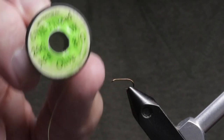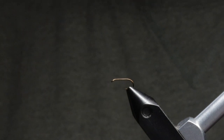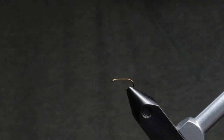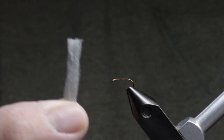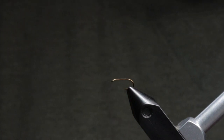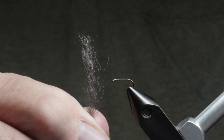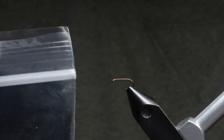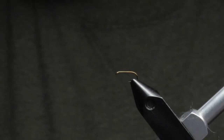The materials for the trichos are olive thread size 8-0 and black thread size 8-0. You could use just the black thread if you want and tie the male trichos, but we're tying the female trichos today. We're going to use poly yarn for the wing — I like poly yarn, it's easy to work with. It wouldn't be a sparkle dun without the sparkle, so here's some zelan from Blue Ribbon Flies. You could use any kind of material you want for the shuck, and we're going to use some black superfine dubbing.